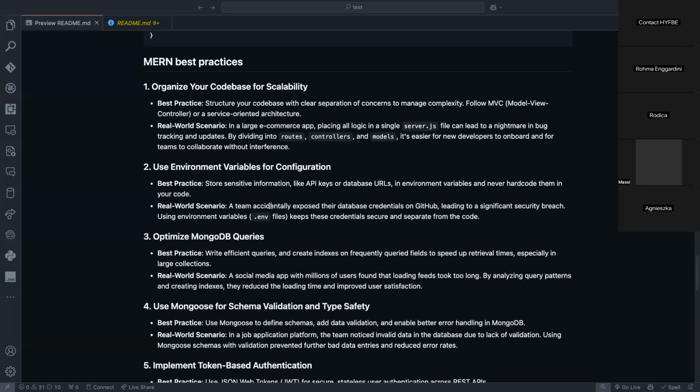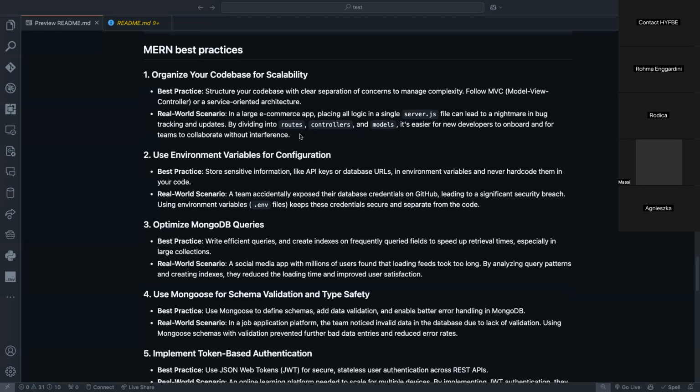So the best way to write code is that your code needs to be organized. It needs to be divided into different folders. And we've been doing, well, since day one, everything in a very organized manner. So as you can see here in my server, for all the logic we need, we use routes. We use a folder, we have routes. We need to use controllers, we are using controllers. Models, we are using models. We need to use MVC, and we did use MVC.